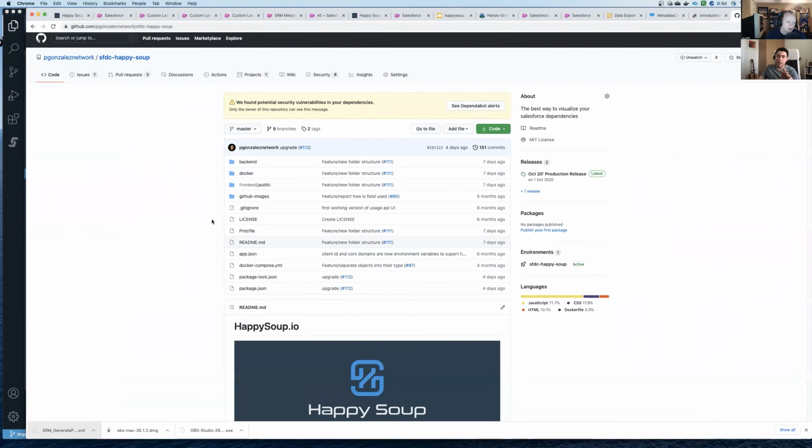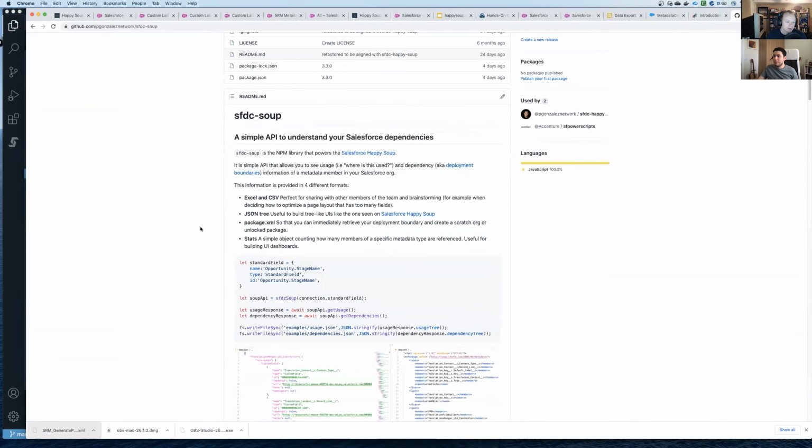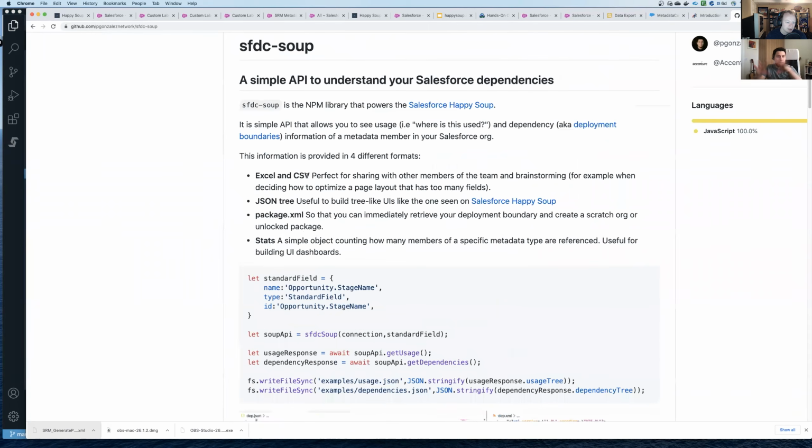But the actual API that I've been showing you is a different project that I also own called sfdc-soup, which is just the lower level API that does the magic of everything that I've been showing you, on that module.